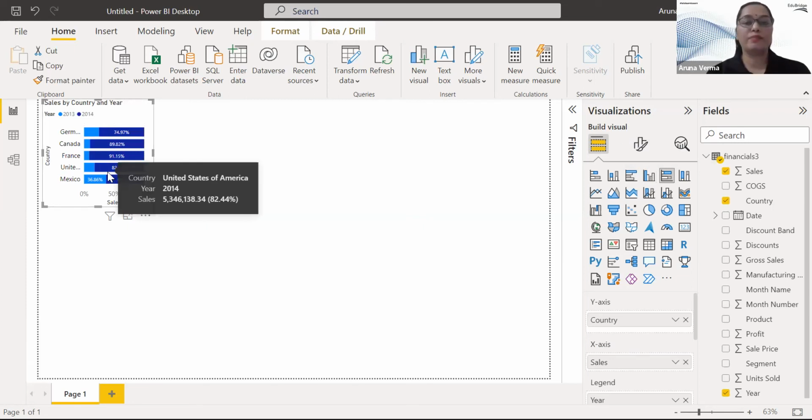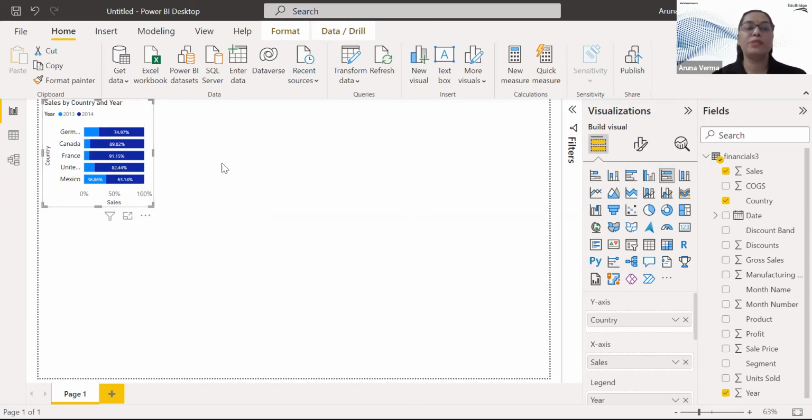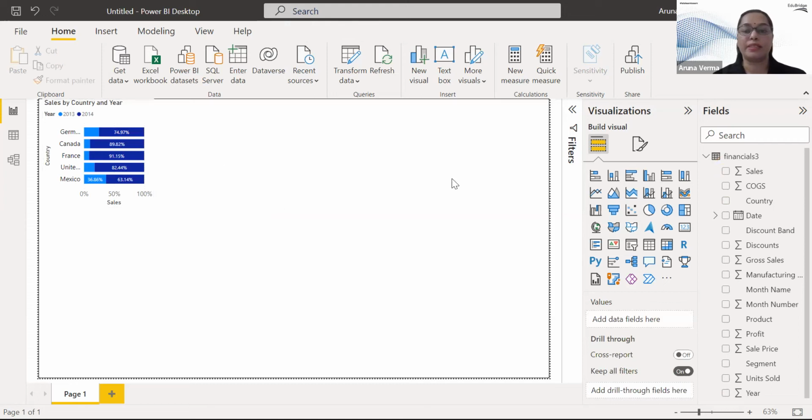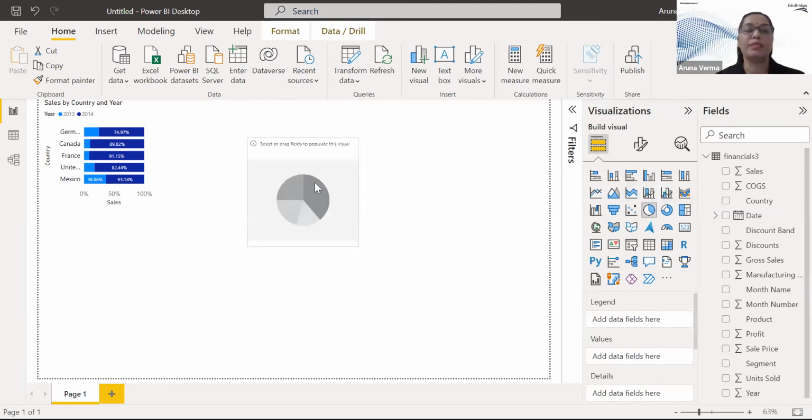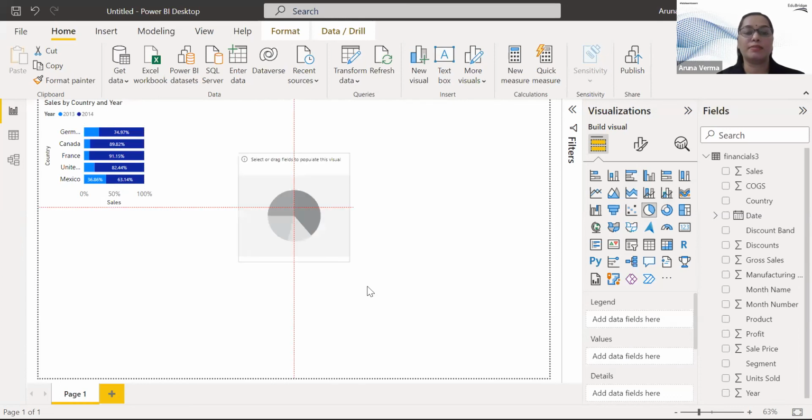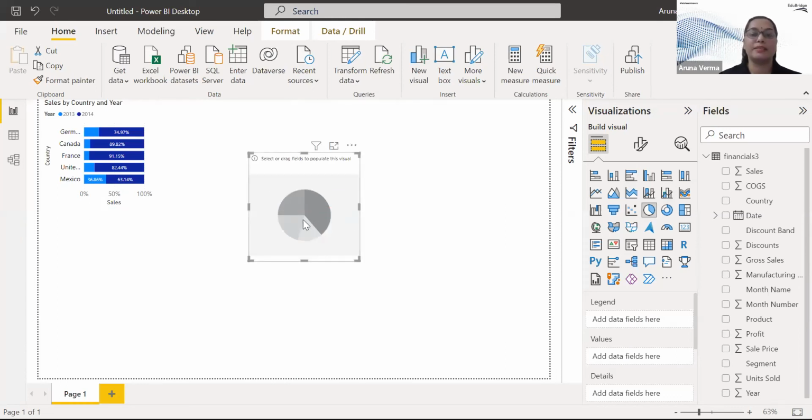But if you want to add more visuals to this screen, you need to click anywhere on the white screen, and then you can select any other visual to create that one. For example, I have taken this pie chart. You can relocate it on this white screen by picking it and dropping it. So that is a drag and drop facility only. Now let me take this part also.